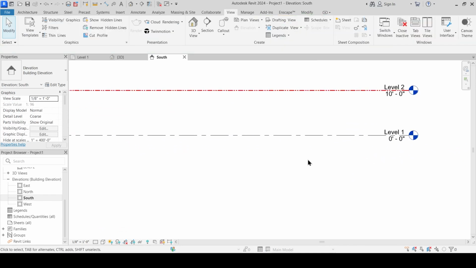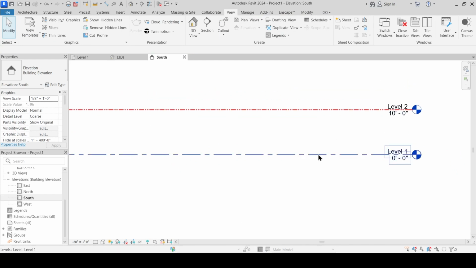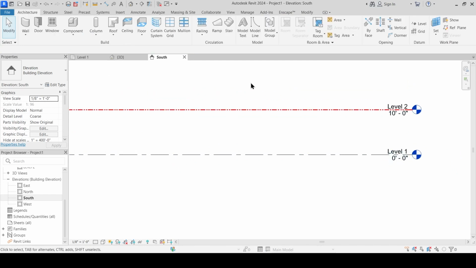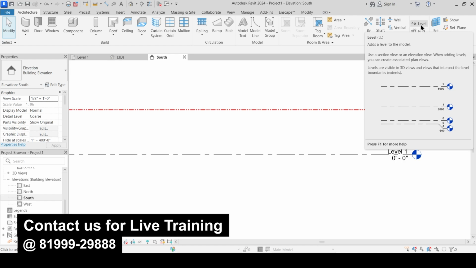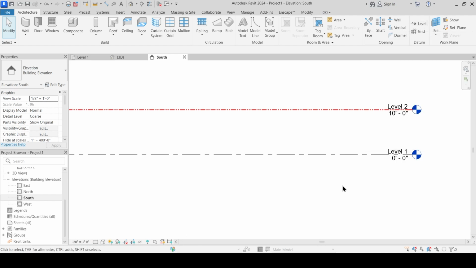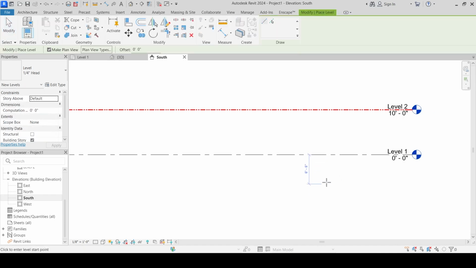So just to show you that, I will press this level, and where can it be accessed from? This is that command, level. LL is the shortcut. Revit has this beautiful feature that whenever you hover onto any command, it will pop up a little animation showing what the command refers to. So I will click LL, the shortcut, and as soon as I click, you see that it activates this temporary dimension. These are called the temporary dimensions.